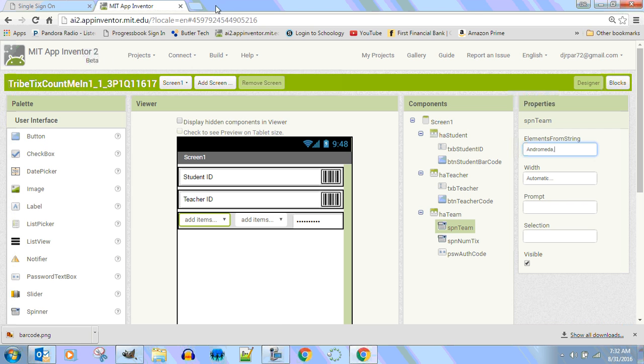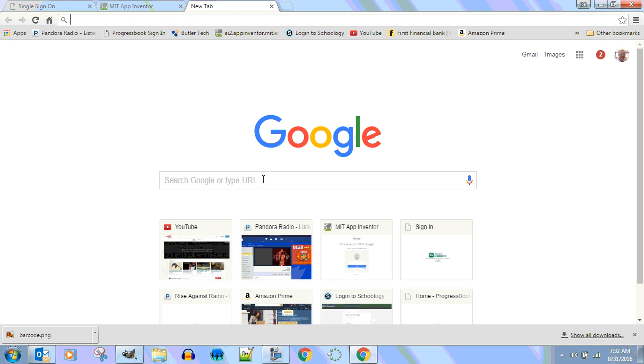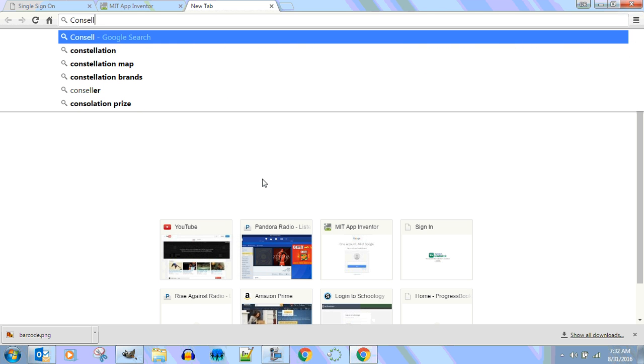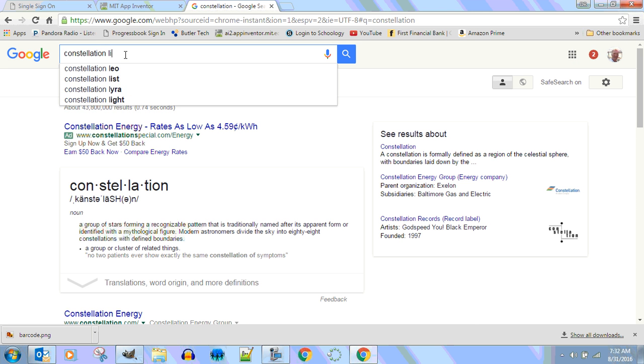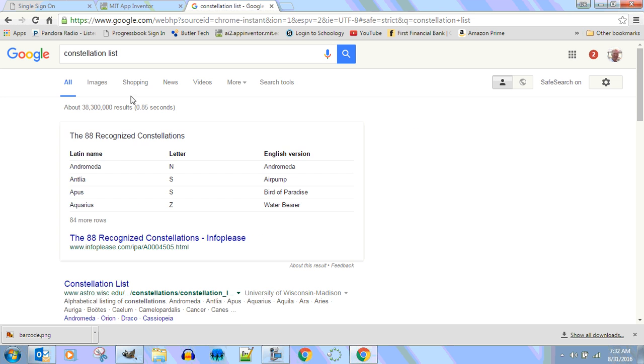You know what we could do? We could also Google, right? What are these called? Galaxies? Constellations? Thank you. Constellation names list. Okay.